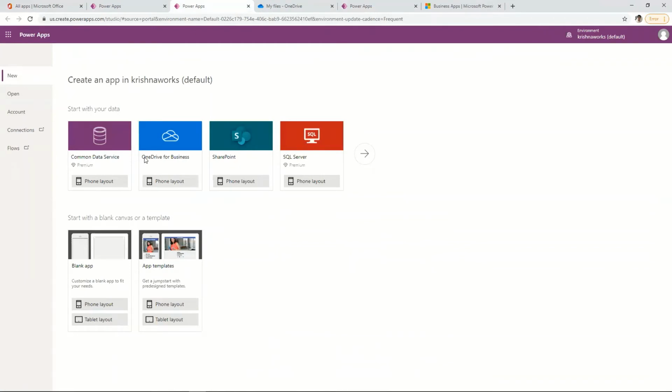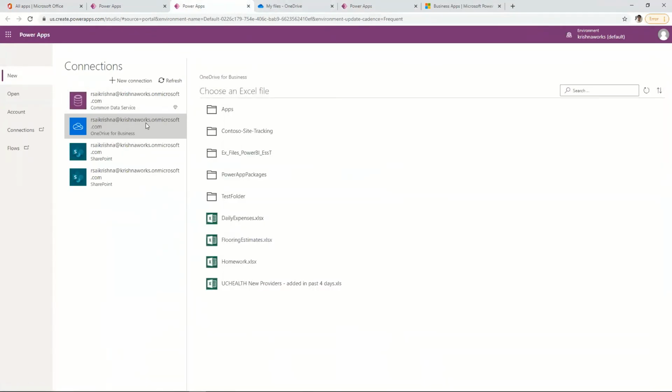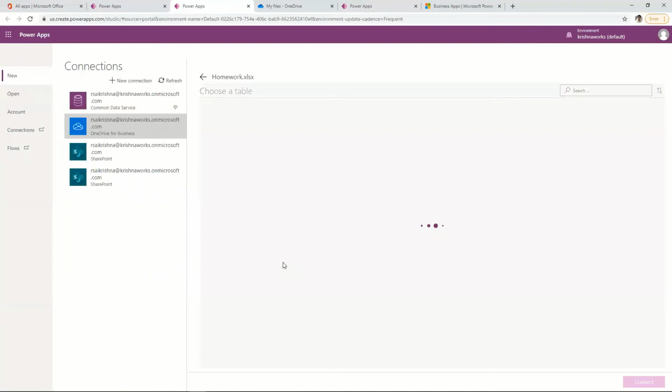Here, the second option, OneDrive for Business. I want to click on phone layout, and I'm connecting my OneDrive where I have my Excel file, and this is the Excel file I created. Just select it.